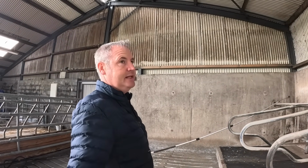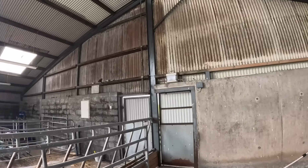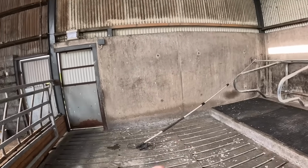Right, so it's a Monday morning now, and I plan to have my cows in here probably tomorrow night or the night after. But I really want to wash just this section of roof down. It won't take very long to do. I have an extendable lance here.